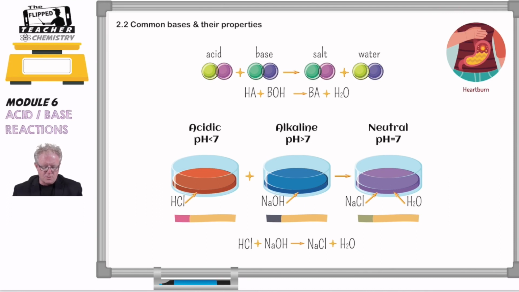And so this is what's going on here. We have an acidic solution, we add a base to it, we then end up with a neutral solution. As you can see here, the litmus paper is green, telling us the pH is back down to 7. So it's a neutralization reaction. Bases react with acids.